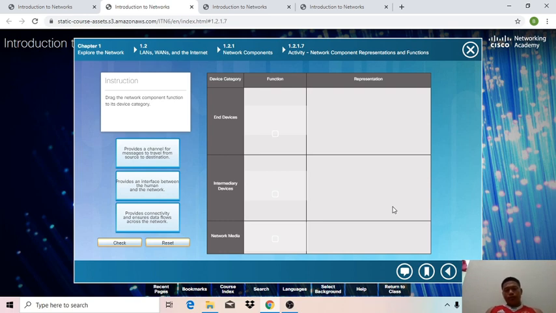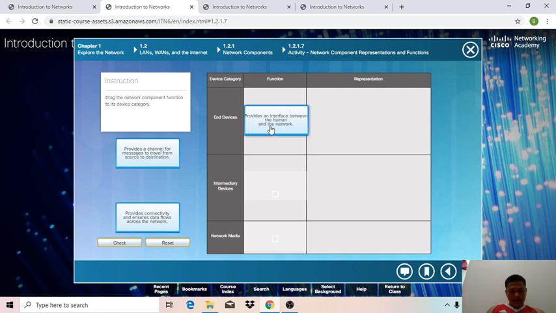The next is the activity Network Component Representation and Function. The instruction is drag the network component function to its device category. The end devices provide an interface between a human and the network. So these are the end devices.